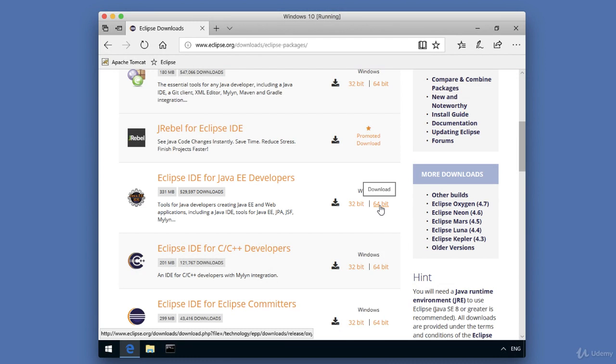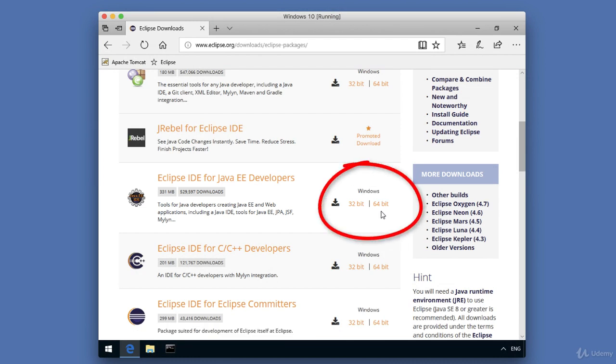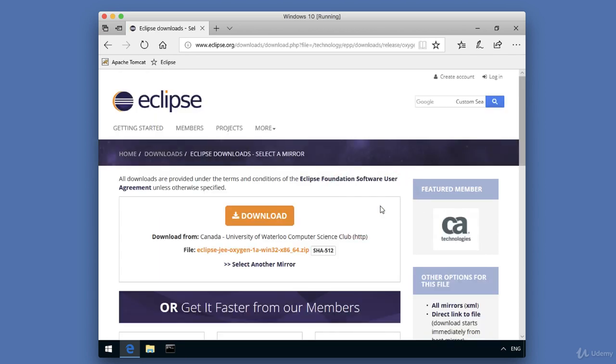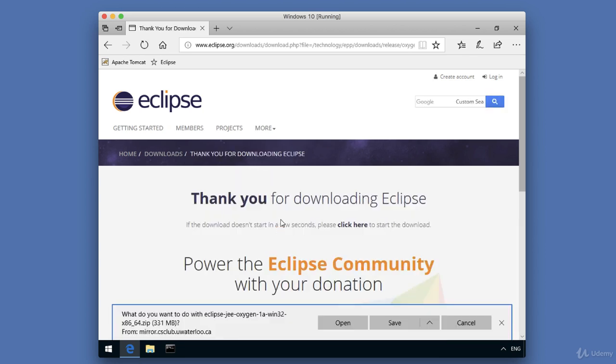All right, so over on the far right, you can go ahead and download it. I have a 64-bit Windows operating system here. I'll go ahead and select the link and it'll take me to the list of download options. This is one intermediate step, but you basically just go over to the left-hand side and choose that download link. And this will actually start downloading Eclipse to your computer.